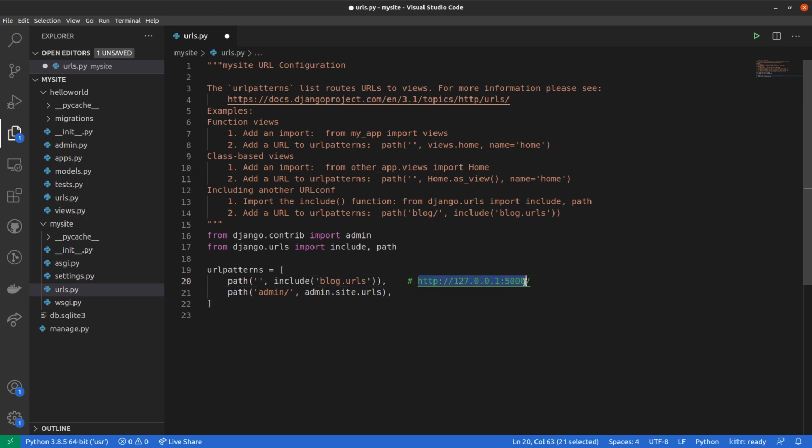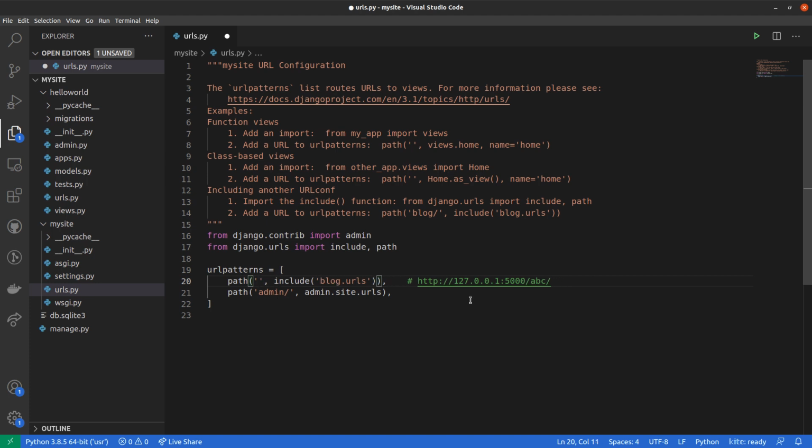When we go to this URL, we have nothing after this first slash, so this URL matches this path. If we have something like abc slash, then the path which it will match with is abc slash here.